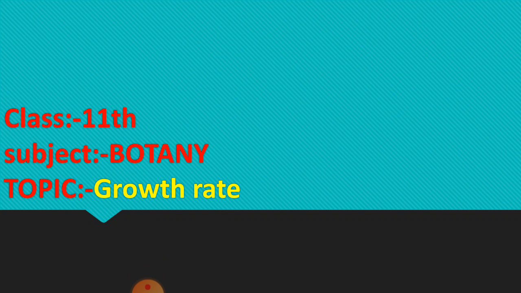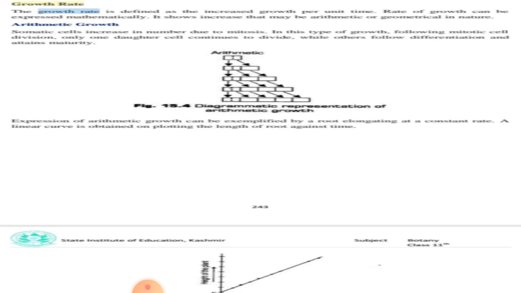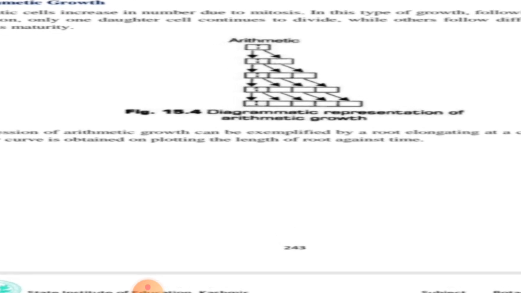The growth rate can be expressed mathematically. An organism or part of the organism can produce more cells in a variety of ways. This growth may be arithmetic or it may be geometric.